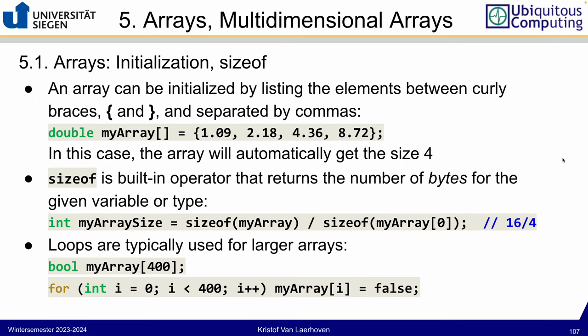Now, initializing an array, there's multiple ways of doing this. And there's, of course, fast ways, because typically you could also initialize those with a for loop. If they're bigger, you'll have to. But if they're small enough, you can initialize them straight in such a way. In this case, we have a new concept again, the curly braces, not for starting a block, but for basically starting a constant array. So everything that is over here on the right side of this equal operator is a constant array, an array of constants.